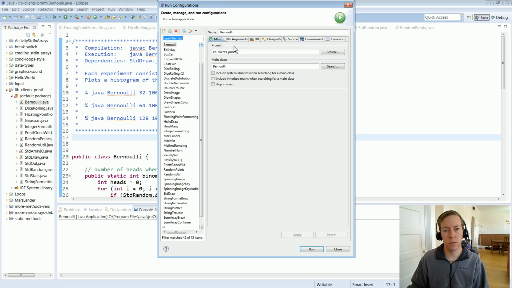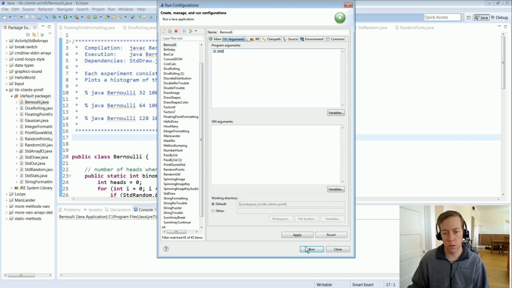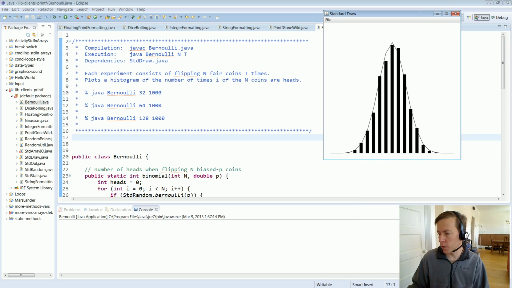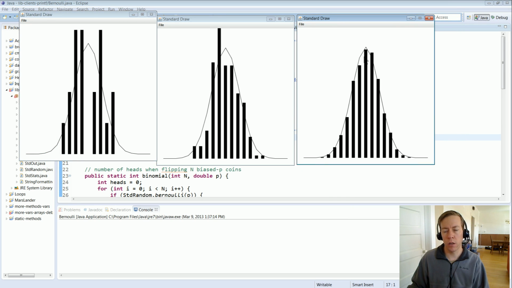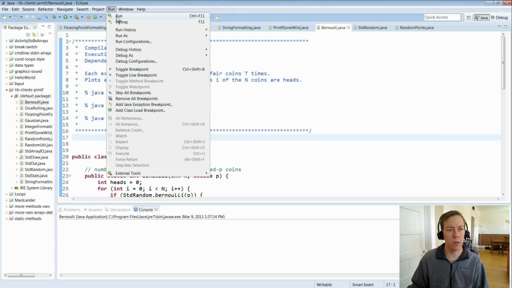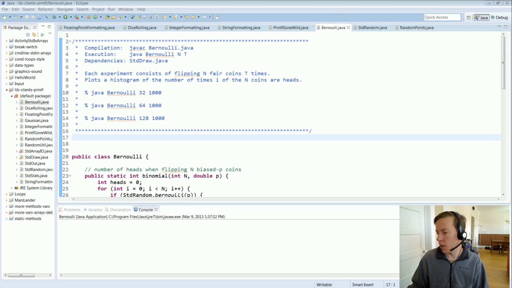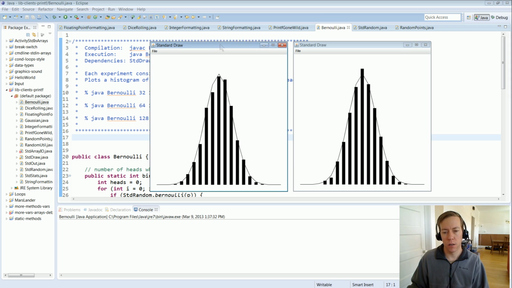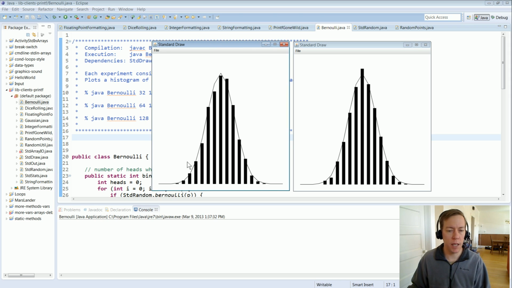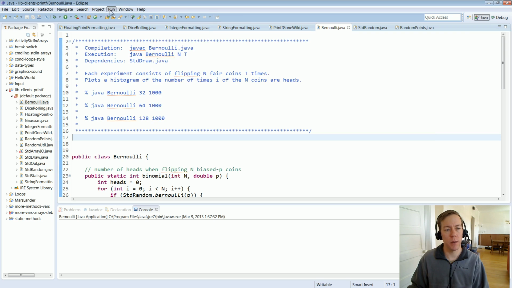Let's run it with 2,000. All right. And you can see it's starting to match the theoretical predictions a little better. It's still a little lopsided, and every time I run this, I might get another one. So if I run the same thing with 2,000, okay, and I show you both of these. So here's the one I just ran. Here's the one I ran previously. I'm not seeding the random number generator, so I'm getting different coin flips every time. Each time I get a slightly different look to my curve.